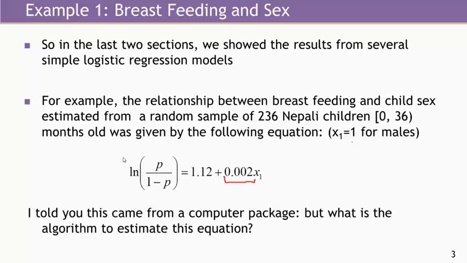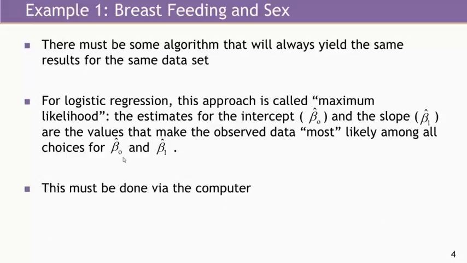Well, it's no surprise that I used a computer to do this, but what is the algorithm the computer uses to estimate this equation? There must be some algorithm that will always yield the same results for the same sample of data. So for logistic regression, this approach is called maximum likelihood.